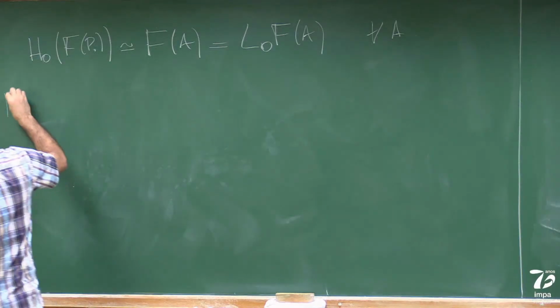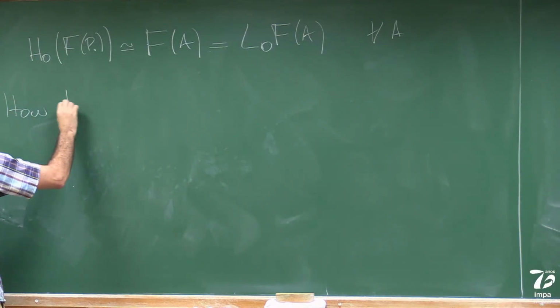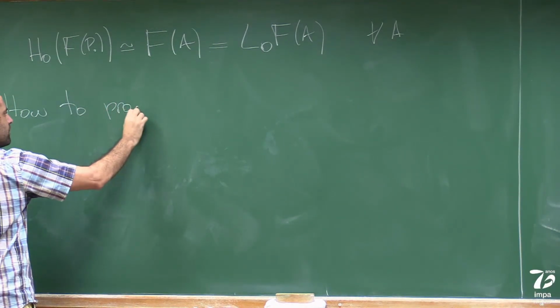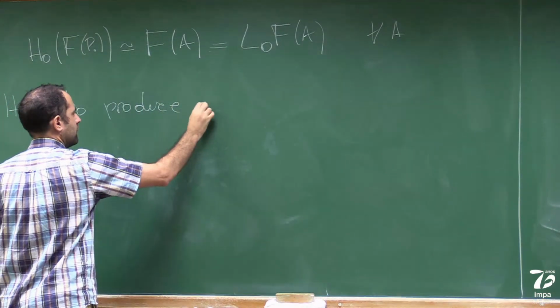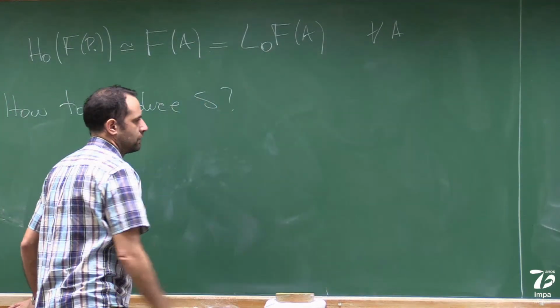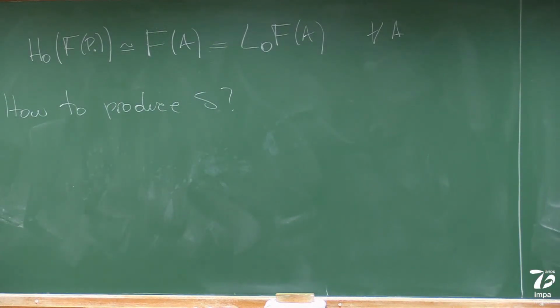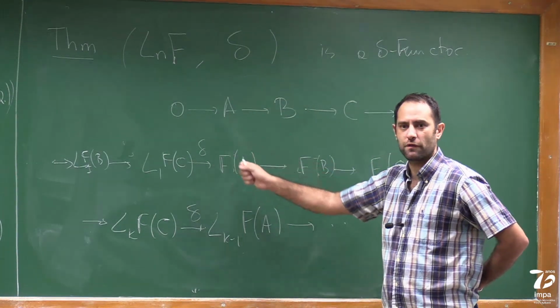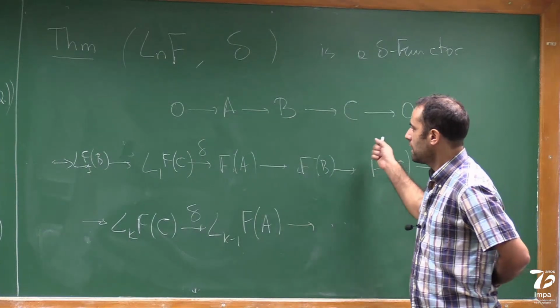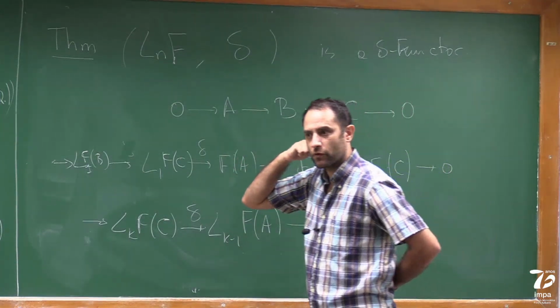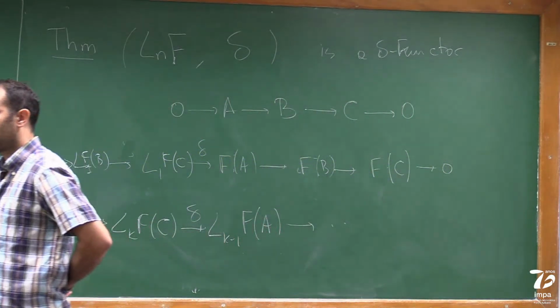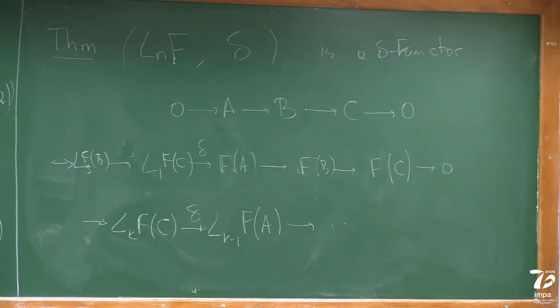So how to produce... and we can probably stop there. All right. So what I'm going to do is produce projective resolutions of these three guys, and I'm going to get a short exact sequence of complexes. And when I have a short exact sequence of complexes, I can just take homology of those complexes.